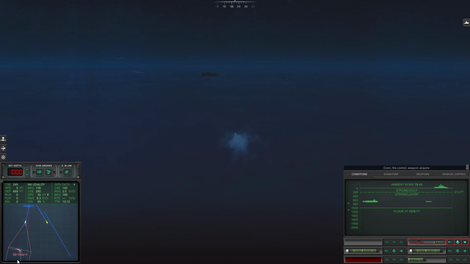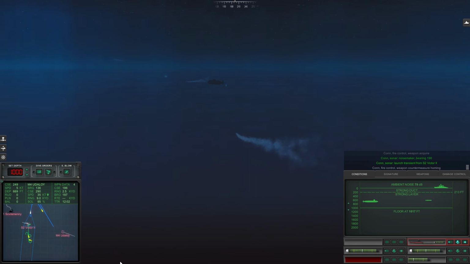Con, fire control, weapon acquired. Okay, weapon acquired. Con sonar, noisemaker bearing 1. Now con sonar, launch transient from Sierra 2. So you dropped a countermeasure, but my torpedo is wire guided, my friend. You're not gonna outrun.